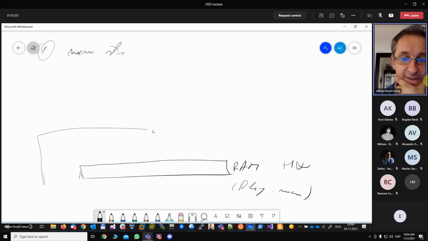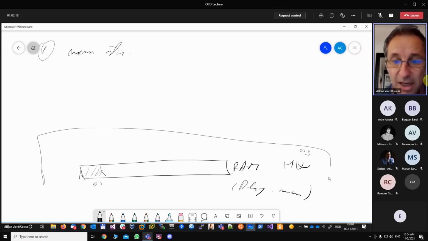And now we have the operating system. Of course, the operating system as a piece of software is stored somewhere inside the physical memory. But what I want to illustrate here is that logically it is the operating system which controls the physical memory, controls the way the physical memory is used, and based on this abstraction or modeling mechanism provides the unique physical memory in different ways to the running applications, the user processes.